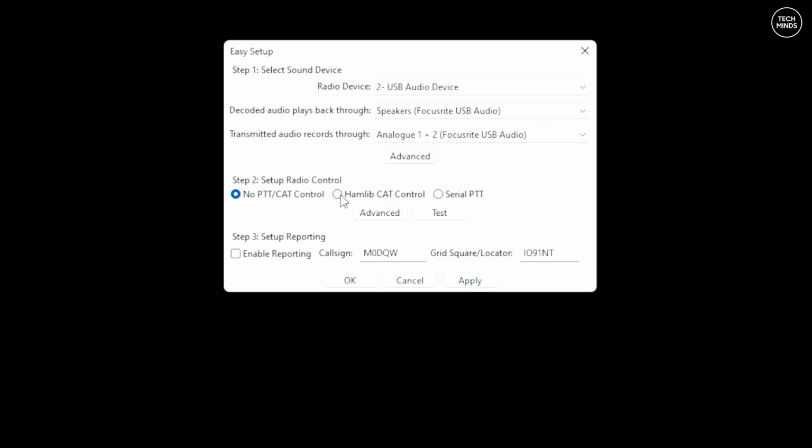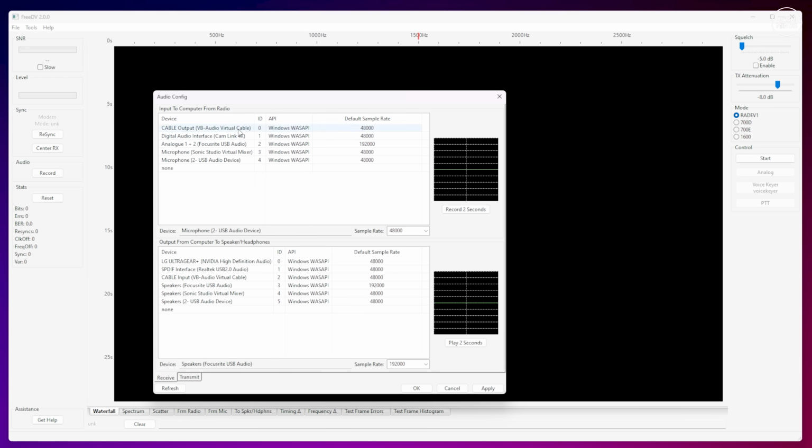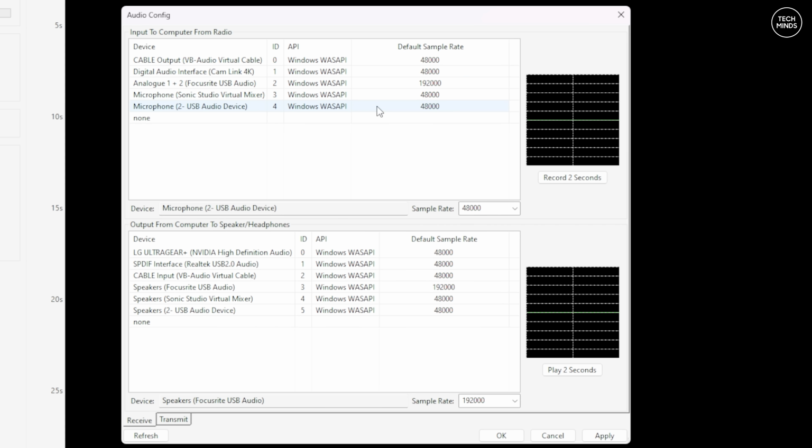Now there's also a couple of ways in which you can control the PTT of the radio from the computer. This means when you want to transmit, you do not have to press the PTT on the radio's microphone itself. You can just press the spacebar on your computer's keyboard instead, and this is where you would define the CAT radio control details. Another option down here at the bottom is great if you're using a computer which is connected to the internet. I'll show you this in more detail in a moment. And once you've configured FreeDV using the Easy Setup menu, you should be ready to go.